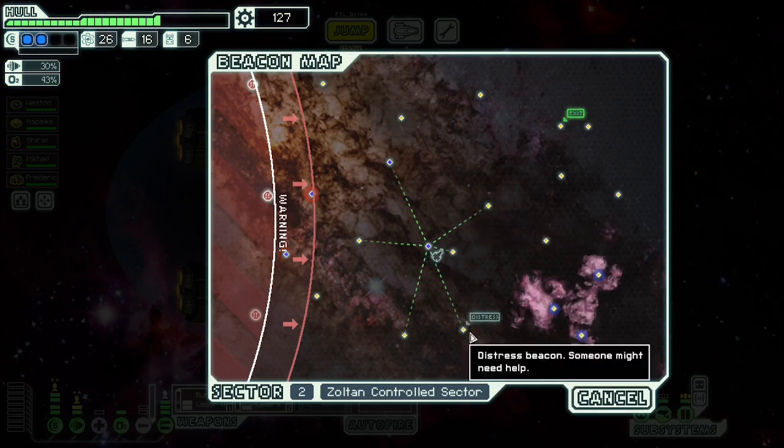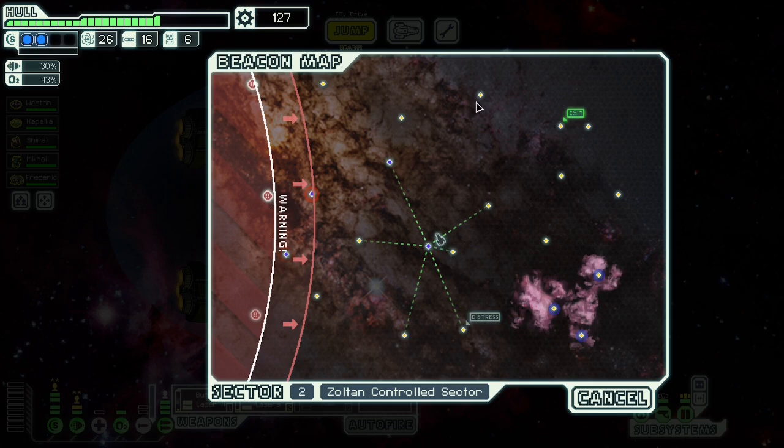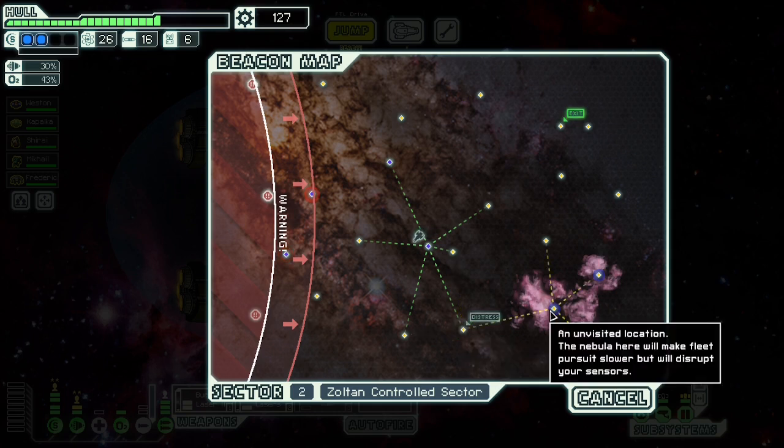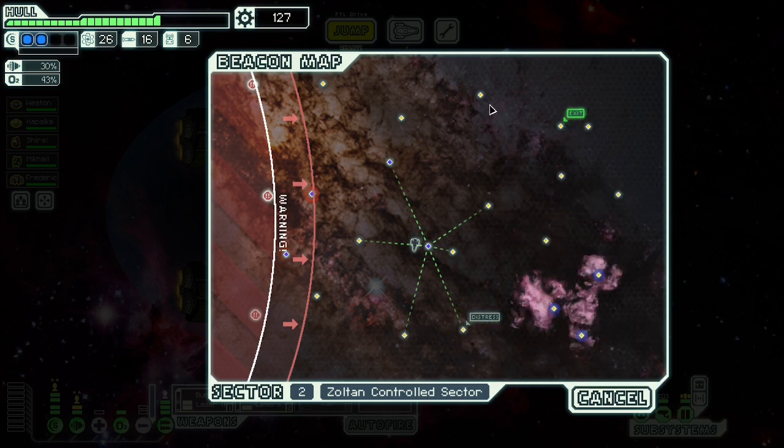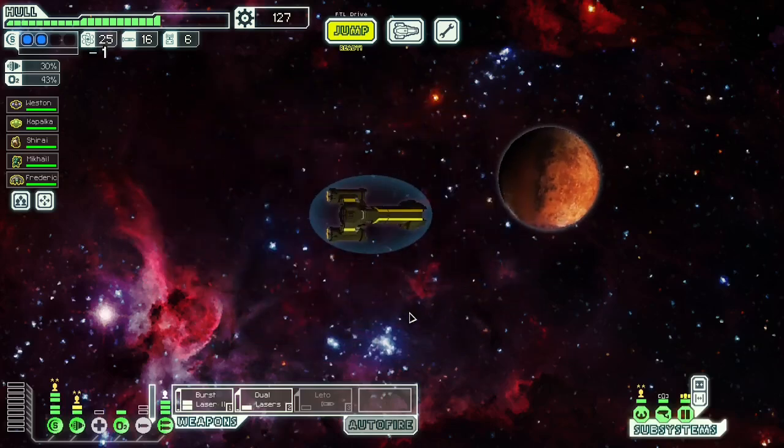Nothing. Kind of ahead. Yes. That's what I came out to do. Gonna take a couple extra jumps even though they don't see anything, because I'm gonna go up through this nebula and I don't want to be too far ahead.